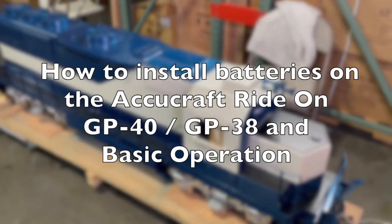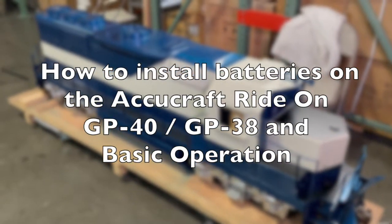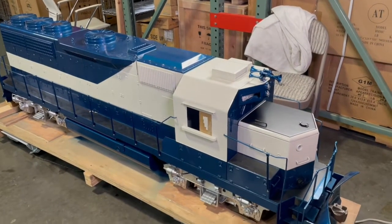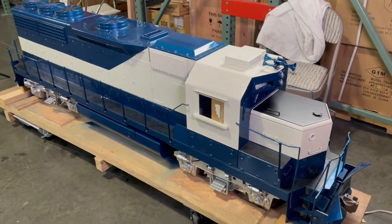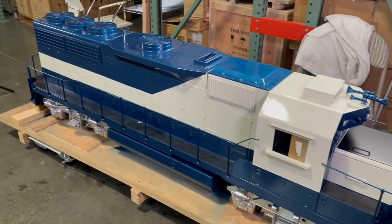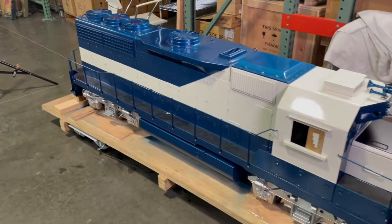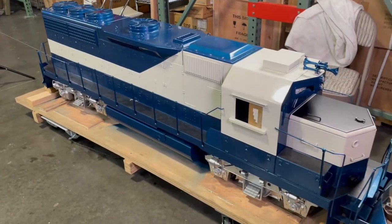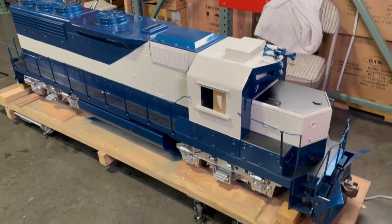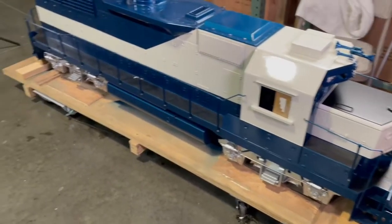Today's video, we're going to show you how to install the batteries on the Accucraft Ride On GP40. This also applies to the GP38. And here we have a 1.5 inch scale GP40, battery powered, painted in an EMD demonstrator blue and white. We're going to show you what you get when you take it out of the crate.